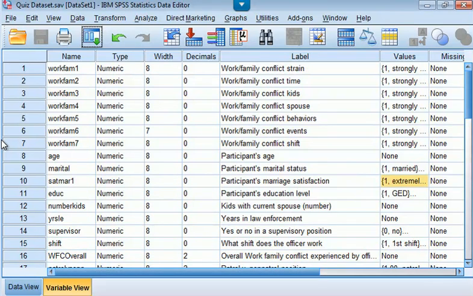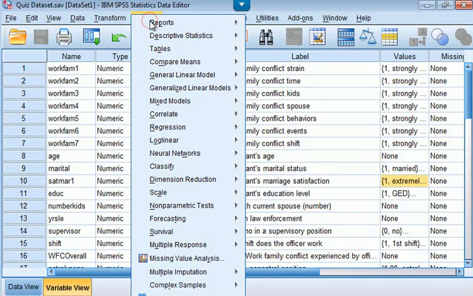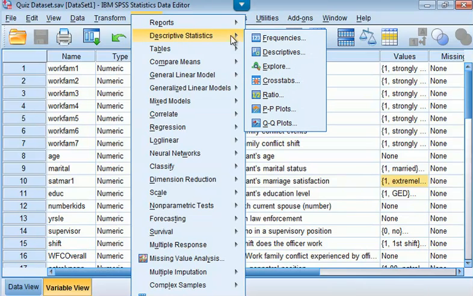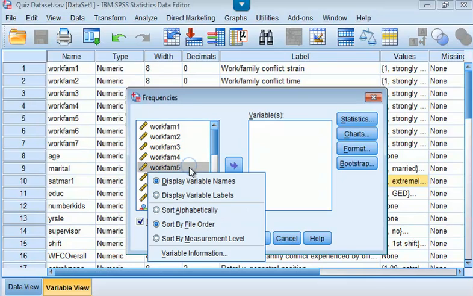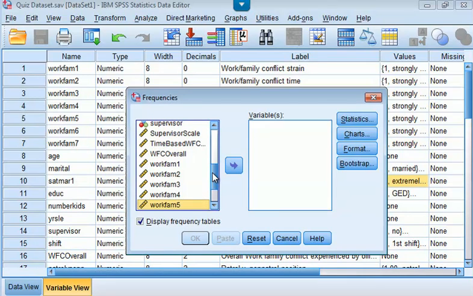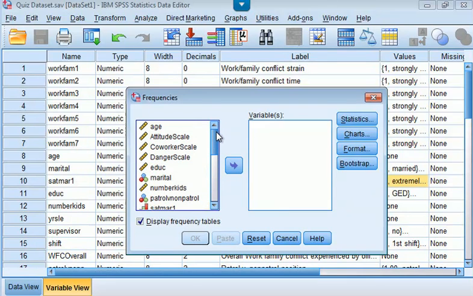So for question 2, it asks you to run a frequency on the variable marital, and then tell me the frequency of divorced and the valid percent for divorced. So to do that, remember we go up to Analyze. We're going to go into Descriptive Statistics and do Frequencies. And then if you right-click on this box here, you can click it to say Display Variable Names. If you right-click again, you can also have it say alphabetically, so it makes it a little easier to find.